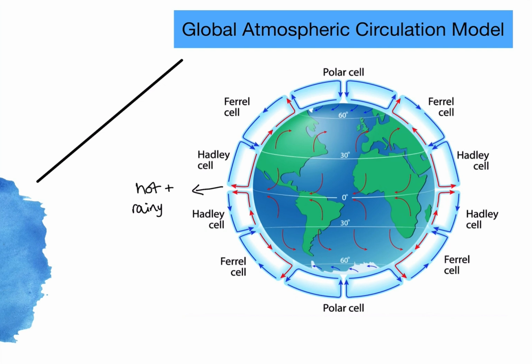If we think about 30 degrees north and south, most of the moisture's already been released. Here, I'm just going to annotate it at the bottom. I might say we've got some low rainfall. And last but not least, if we think about 60 degrees north and south, the warm air is going to rise. That is mostly going to create our cloudy, and I'd say rainy as well, conditions. You might be asked that in the exam.